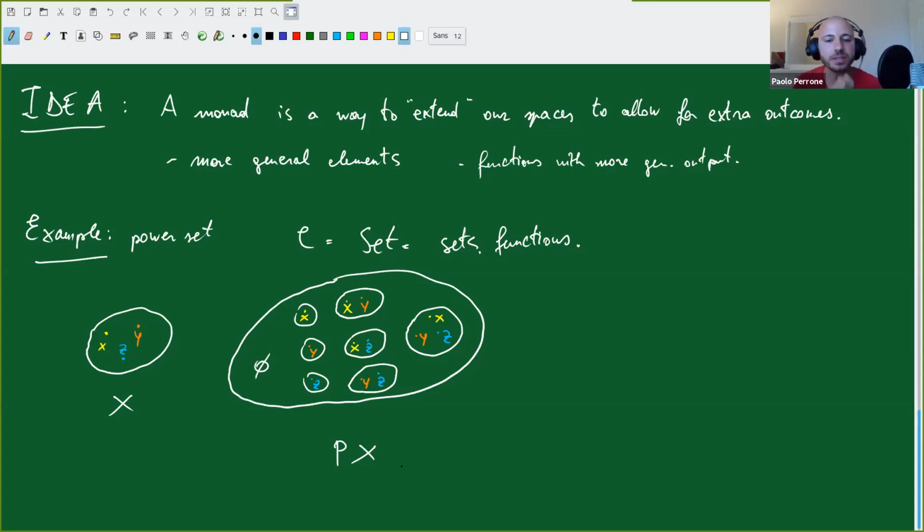But in which sense does Px extend X? Well, the idea is that it's as if we could embed this set as a subset in here, where each point is mapped to the subset containing only that point.